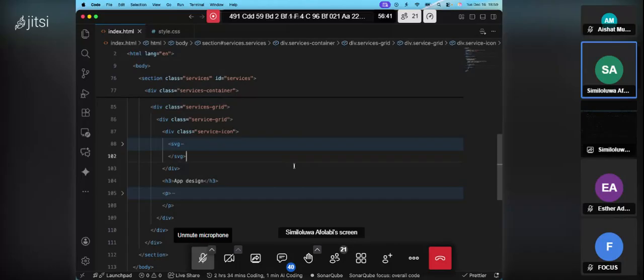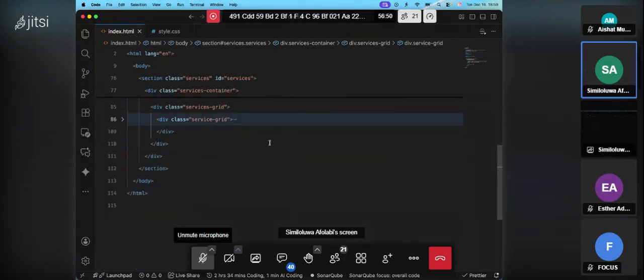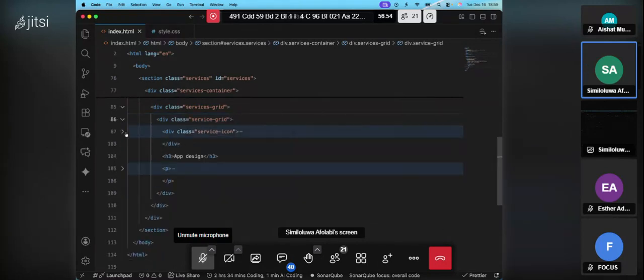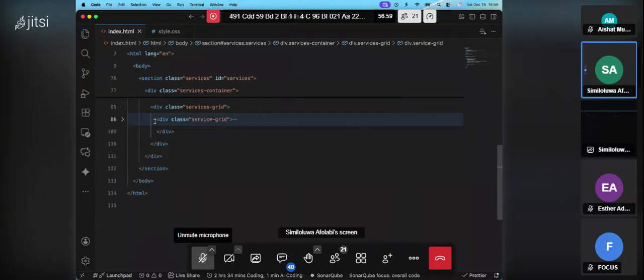So next thing we are going to be doing is creating the second tag. All right, I made a mistake earlier.